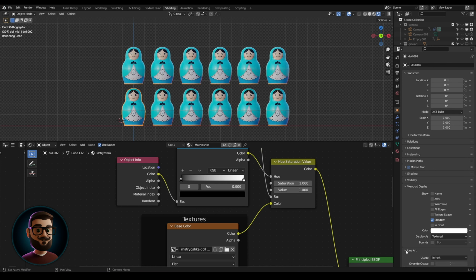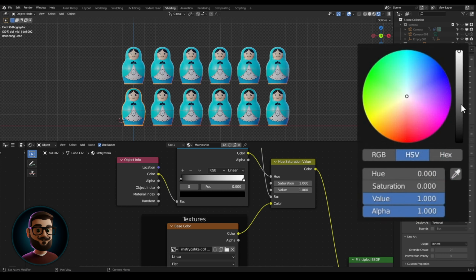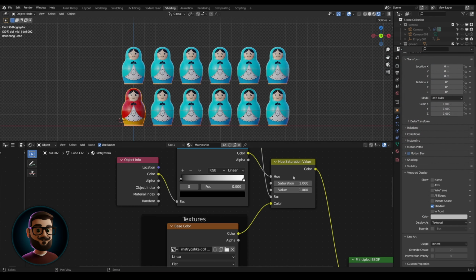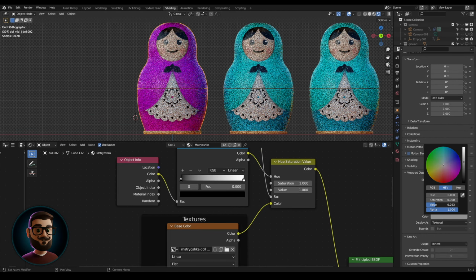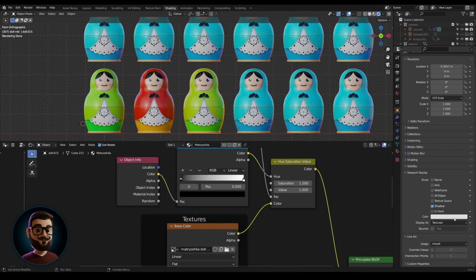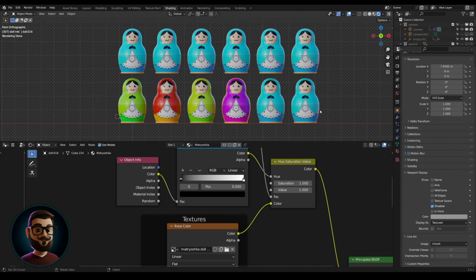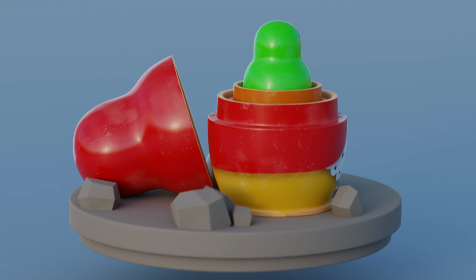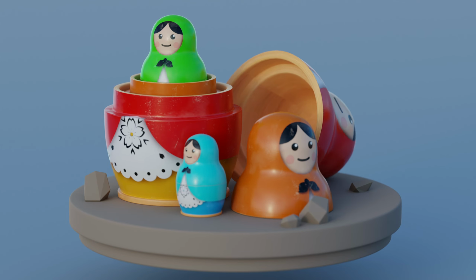And you just need to change the value, not anything else, just the value. And when doing this, you're basically changing the U shift you want for that doll in particular. And you just slide the value up and down until you find the color you want, the color shift you want. And you can do this for however many dolls you want and manually select the shift you want for each one of them. And this is it, guys. This is how you can make color variation in any material using just 3 nodes. And you can do it randomly, or you can have control of it using the object color.